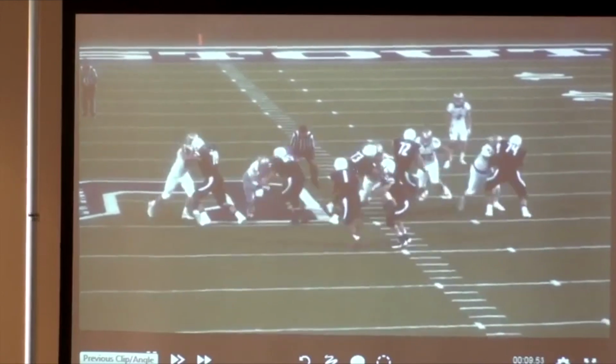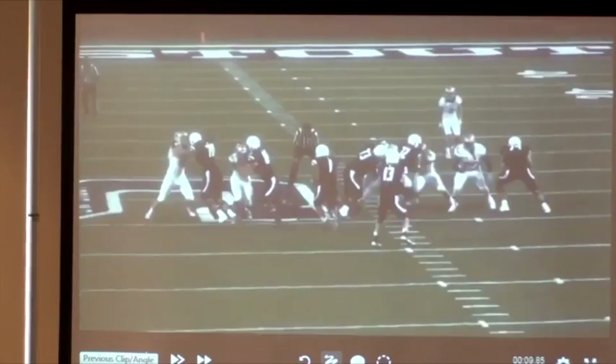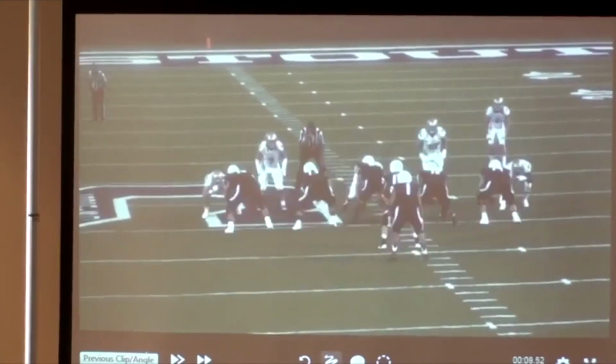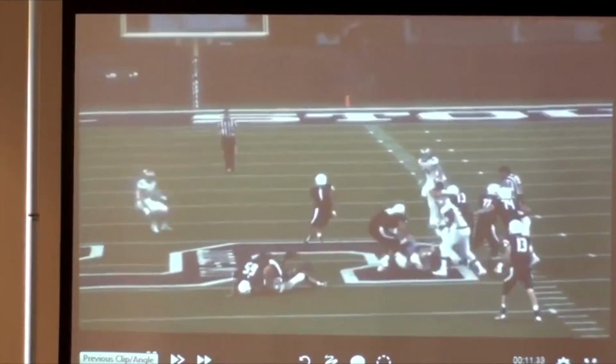Just a straight down block, very similar to our zone blocks, very similar forward. Just does a nice job stepping down, does a really nice job getting his feet in the ground. Something I'm always looking for is having quick contact, getting those short, powerful steps in the ground.